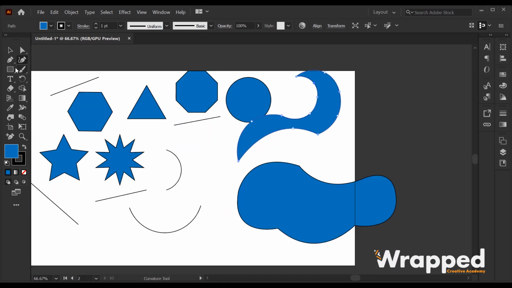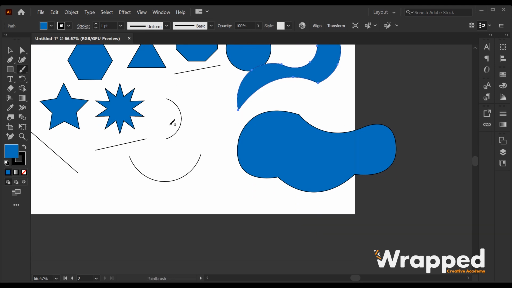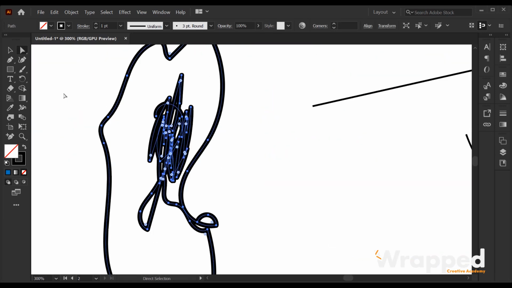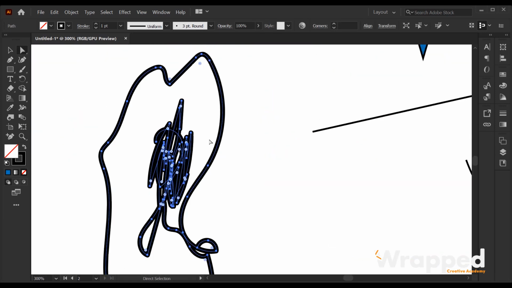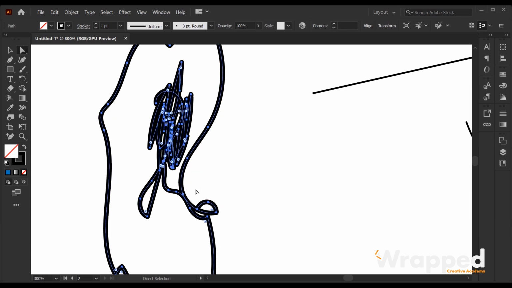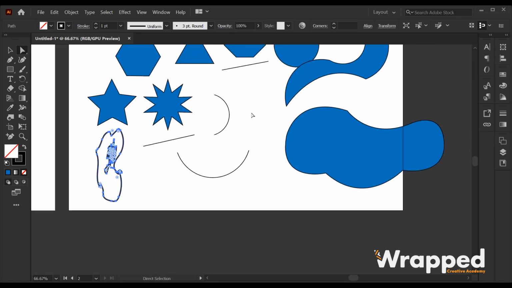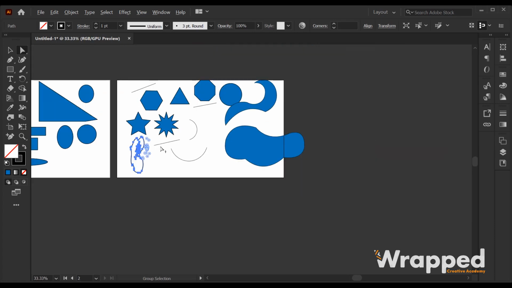The next tool is the paint brush tool. So what the paint brush tool does is to create vectors or illustrations while brushing. So every time you click, you're creating illustrations while brushing. So you're drawing and painting at the same time. Every time you click and create something with the brush tool, it creates several anchor points. All these illustrations are guided by anchor points, which are joined together to create paths and later on shapes.